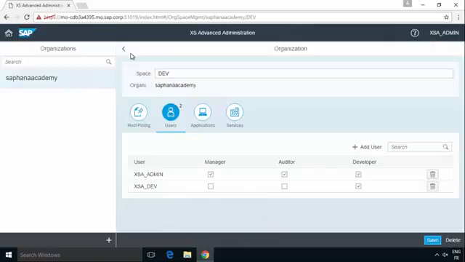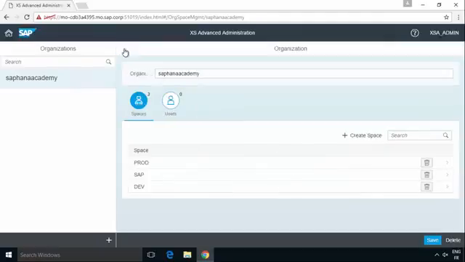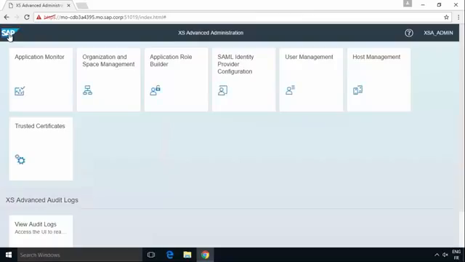Now, all of this is possible using the command line, but actually I think you'll find it's much easier with HANA 2 to do it through this XS Advanced Administrator application. So that's now done. We've created our users, we've created our space. However, before we can actually go building things within that space using Web IDE for HANA, we need to do one further bit of configuration, and that is basically to enable the space for development.